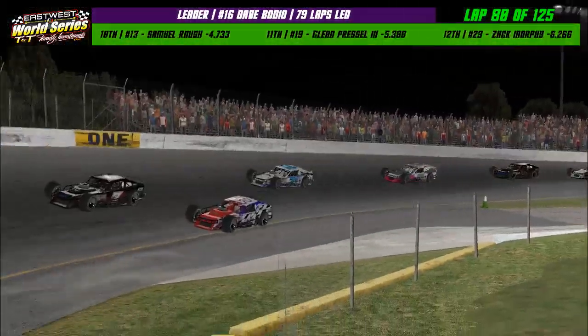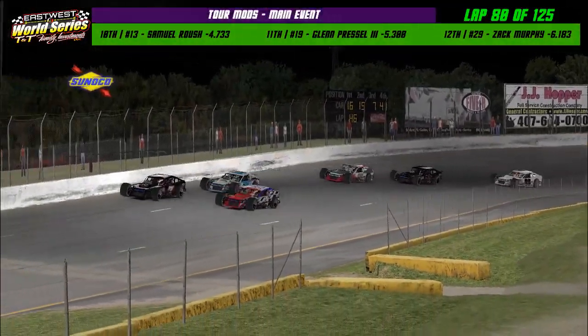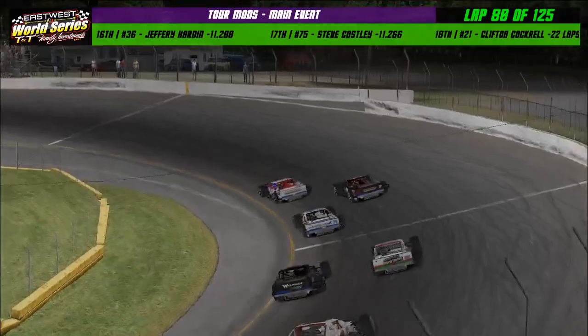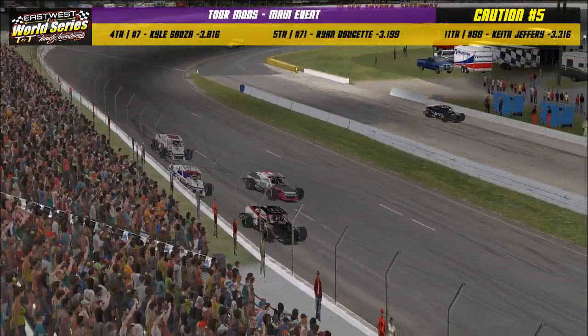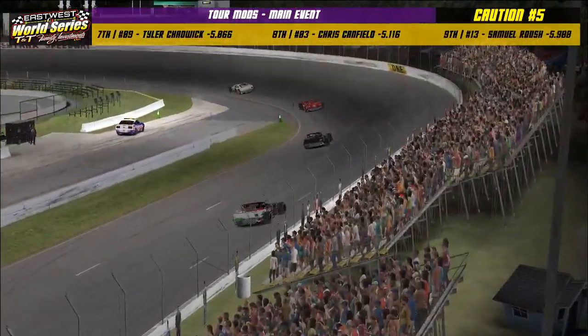I will say that was pretty interesting to watch as, well, we had some great views of Chris Canfield still saving his car up turn number 4 as per usual. At this point, it really isn't even a surprise, but what is a surprise is Junior Harville has found his car, and there goes Keith Jeffrey around off the corner. Oh, into him as well. It's going to be the 19 of Glenn Russell III.